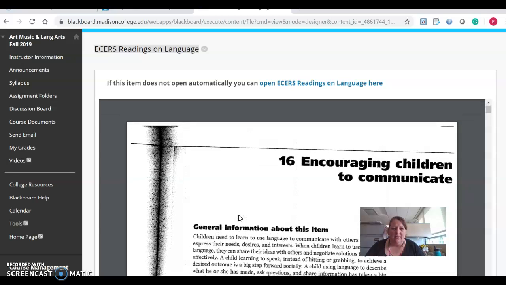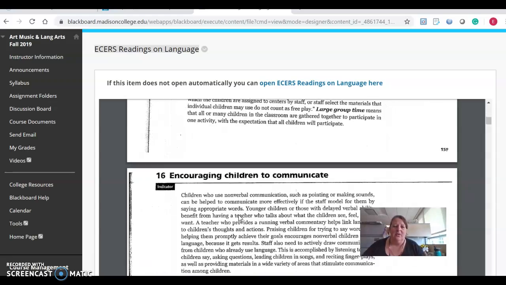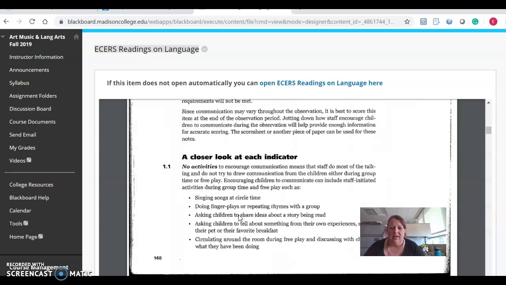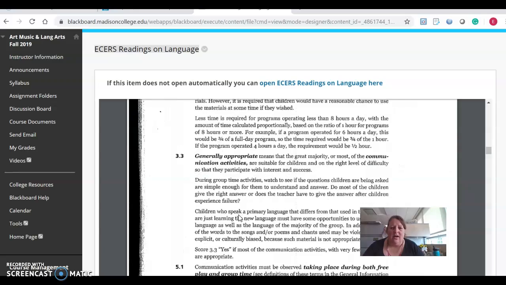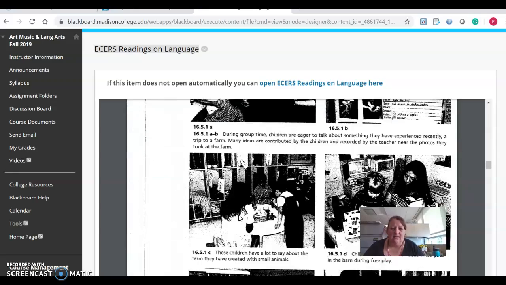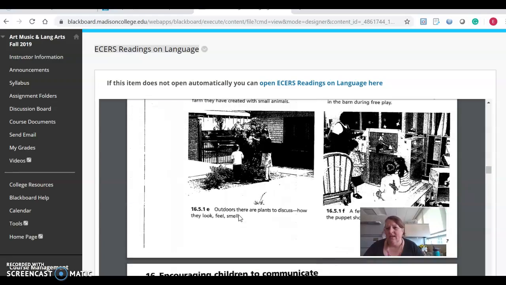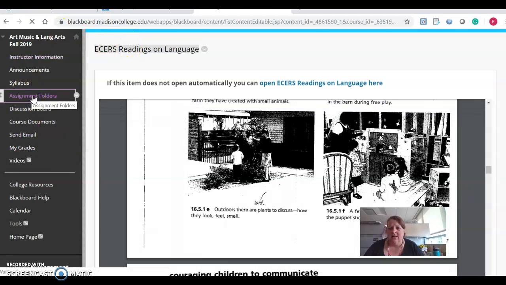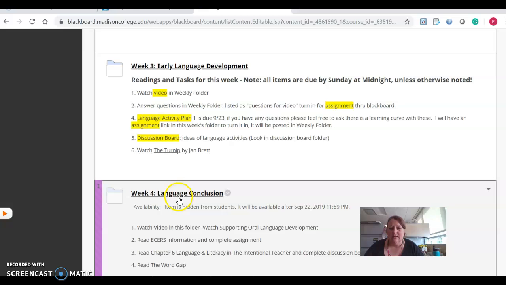These are the papers from this book that you need in order to complete the assignment. You can go through them and take a look at them, and they kind of explain what it is you're looking for in the classrooms. So I'm going to just flip through this for you so you can kind of see what it is. Then I'm going to go back. And we're going to take a look at, oops, I think I went too far back. Hang on just a second.